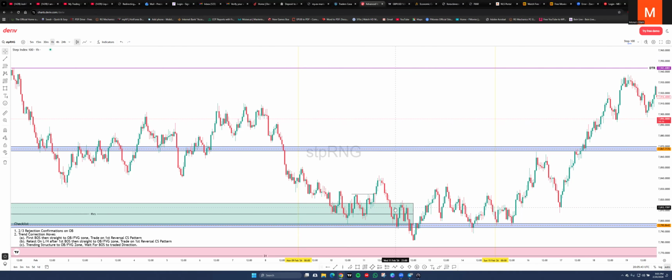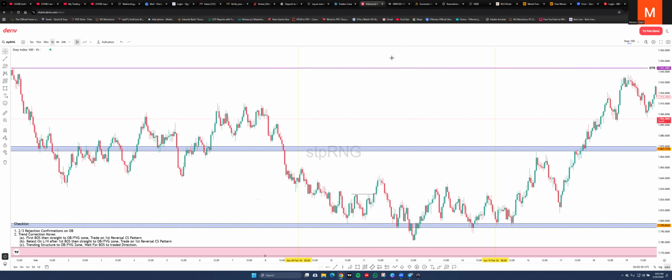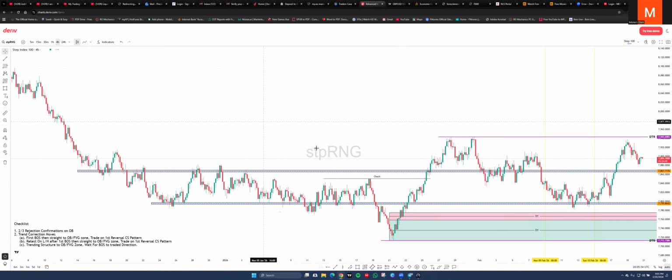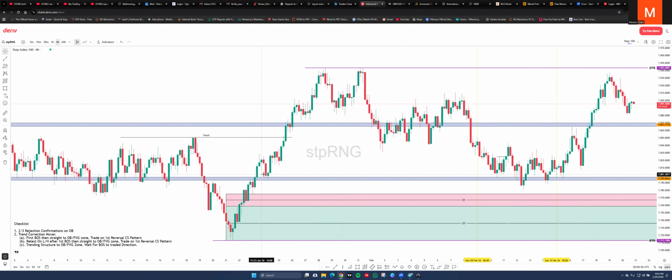So this alone would tell you this zone, market is not willing to give this zone out yet. It's still going to drop. Market is still going to drop. So by doing that, you're not in the market. This is why you have to wait for confirmation. So this order block here was invalidated.